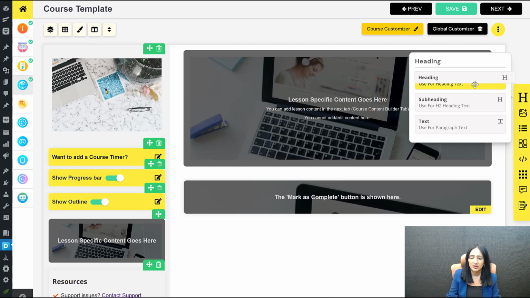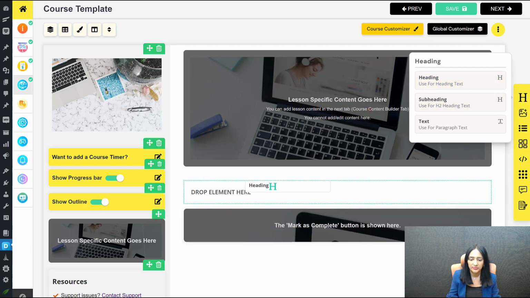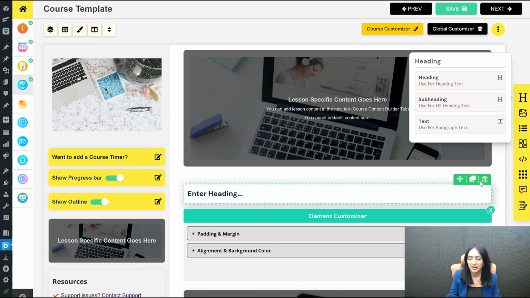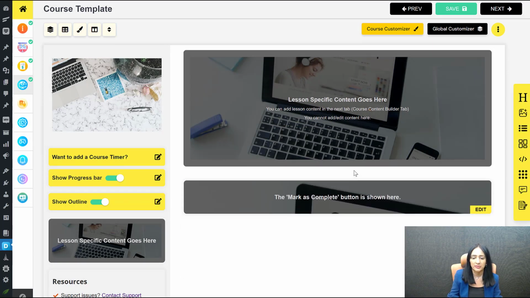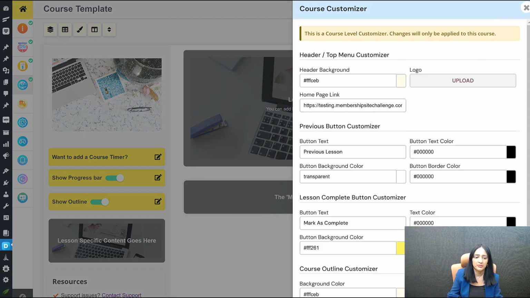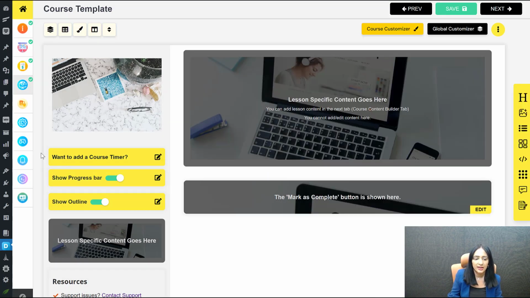And any elements that you see here that you want to drag and drop, you can do it like that. And whatever you add here, because this is the course template, it will be added to all the lessons. So just keep that in mind. So what I would recommend is, initially don't make any changes to the template itself. If you want to change the colors, you can do that. And you can go to course customizer, you can change the colors and everything. But initially just go ahead and check it out, make sure everything looks good in the front end. And then you can come back here and update things as needed.